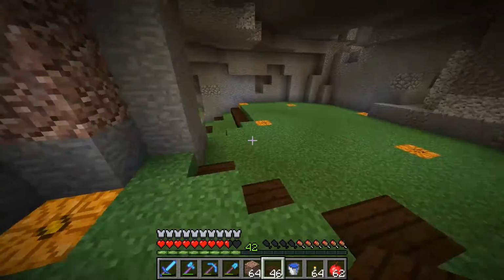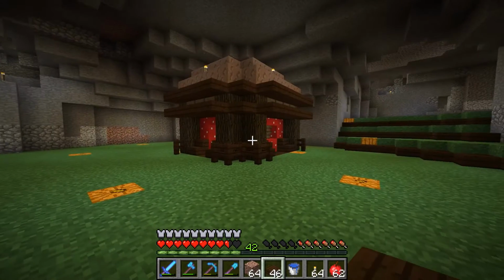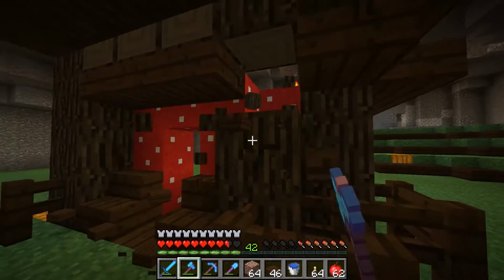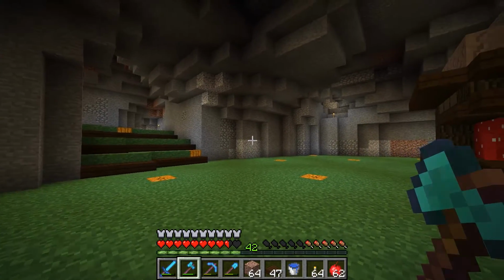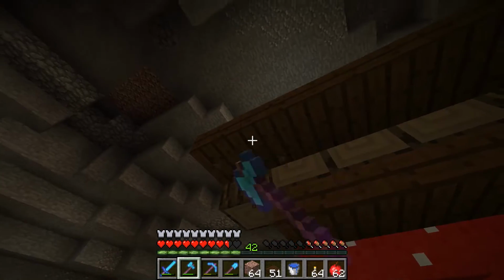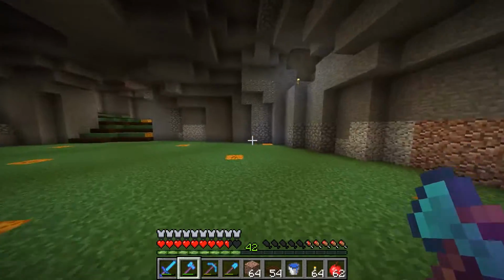I'd like to keep some sort of mushroom theme going, and obviously the dark oak, since that's what we have. I don't know if we're gonna go exactly with this though, but I do need to tear this down because it's kind of in the way. I don't think I want a house exactly right here. I think I'm gonna do what I did with this house, where it was kind of in the wall, so it wasn't really a complete house. I think that would be a good idea to at least do a bunch of houses like that around the edge.